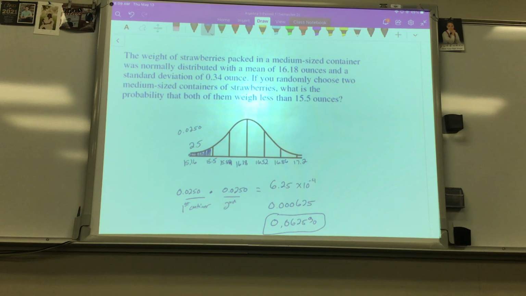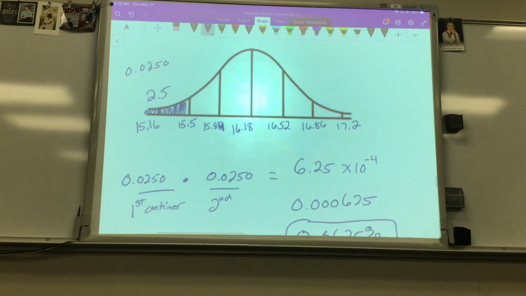Make sure to read carefully. If you're picking more than one, you're figuring out the probabilities of all the events and then multiplying in the end. So when we get full standard deviations away, it's not too bad, is it? It's all about getting those numbers on the bottom of your normal curve correct and shading the proper area. And then you're going to have to know your percentages in each standard deviation though, right? Any questions?